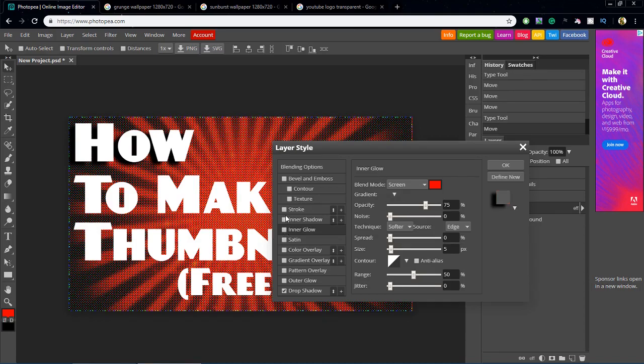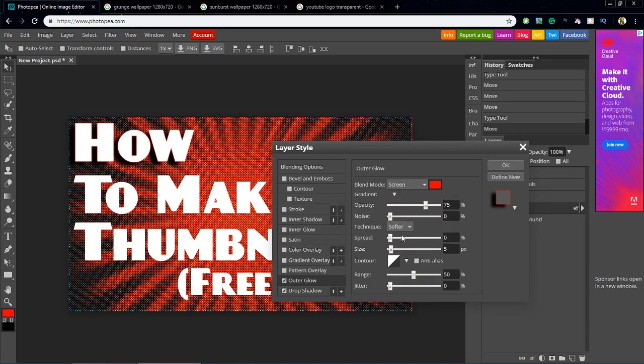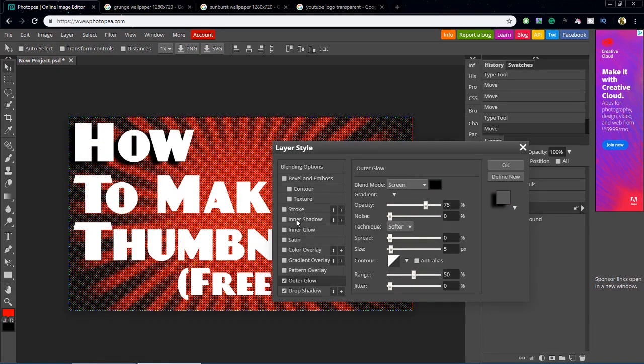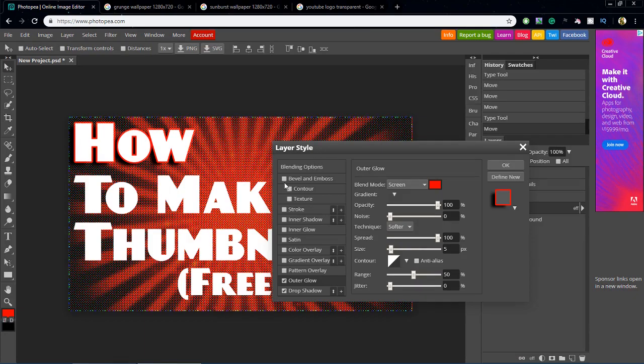Yeah, I see. It never works. Usually an outer glow would work, but I just can't ever seem to get that to work either. Okay, yeah, it's working now. I can see it. Alright, so I'm just going to make this text black, actually, just to make it go into the backdrop a bit. And then you just want to change it to how you want it. Alright, so apparently black's not working, so I'm just going to go back up to red. See, there we go. That's a lot better.